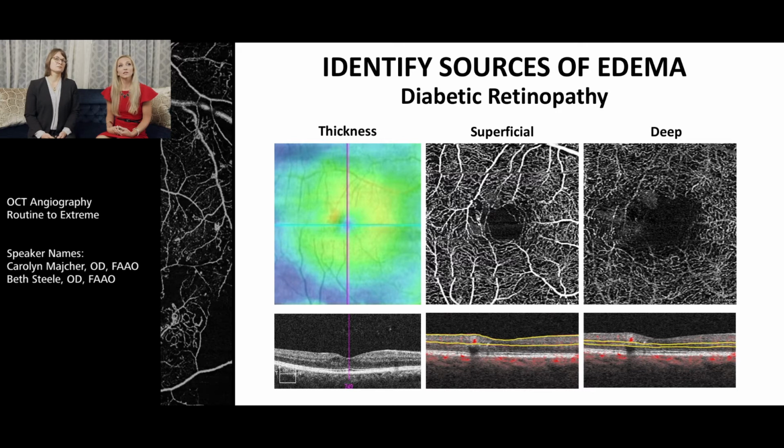You can see there's just a little bit of thickening on the thickness map on the temporal foveal region. And where that thickening is coming from, we're able to easily see on the superficial map of OCT angiography: there's a large microaneurysm there that's causing just a little bit of cystic fluid. Certainly if this was further from the foveal avascular zone, it's such a small point source of leakage that this may be more amenable to focal macular photocoagulation treatment than anti-VEGF treatment. So there are instances where this may change your treatment plan for a patient.